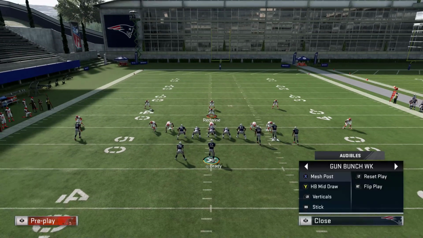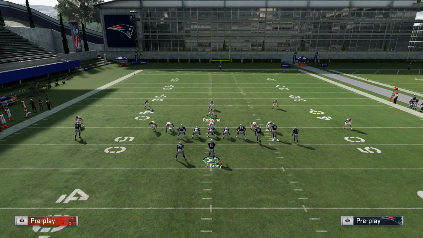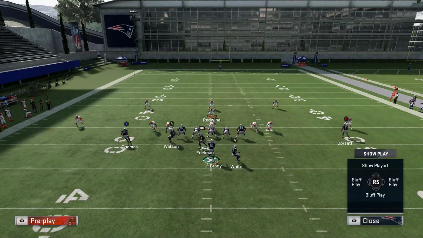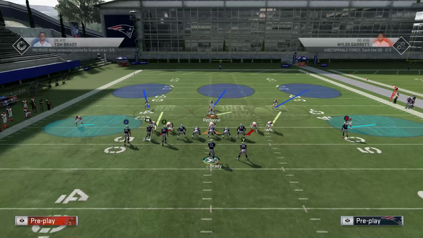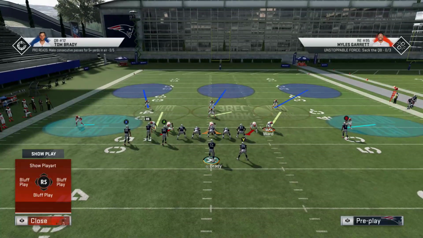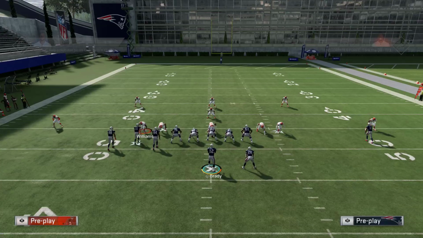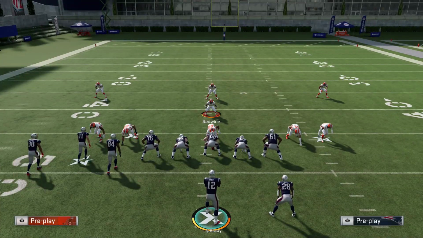Something they might do is mesh post. So I'll set up that play here. But this is going to do a really good job against it as well. So this vert hook's going to carry with the running back, even though it gets to such a great spot. And then this vert hook's going to stay with this hitch. And then you just have to lurk the post yourself.